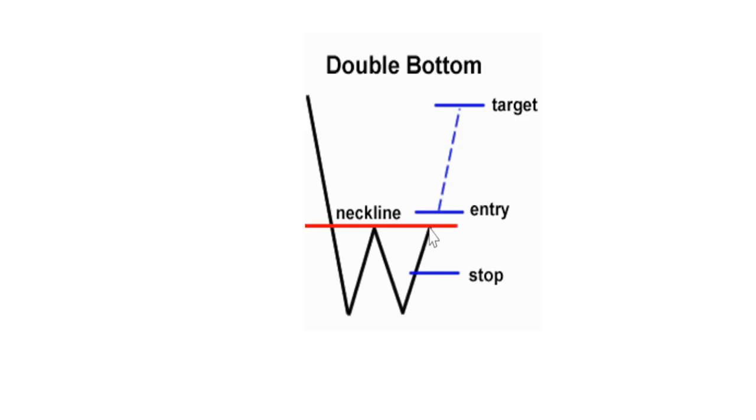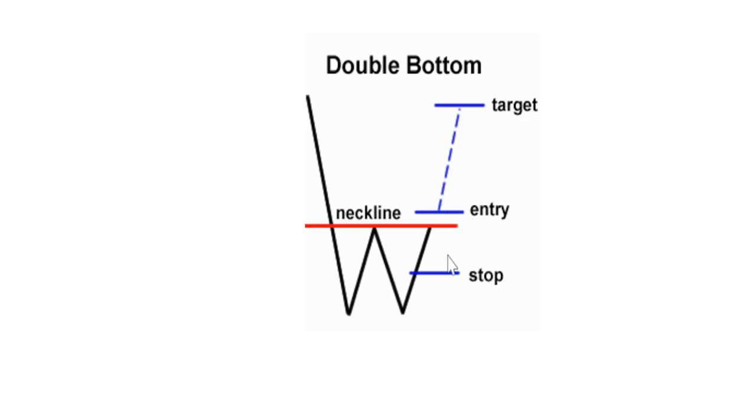So the pattern only completes when there is a breakout on this neckline upwards, where price breaks out and closes above this neckline. Our entry again can be here just above the neckline or at the retracement. So it's either you enter the price at the breakout, or you can enter when it retraces back to this line. So don't worry, we'll see an example of this.